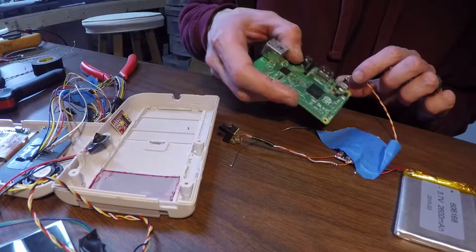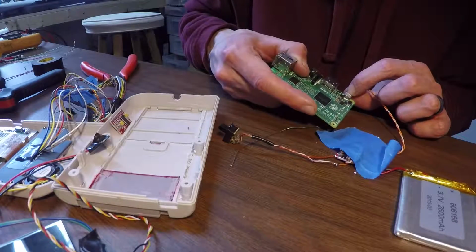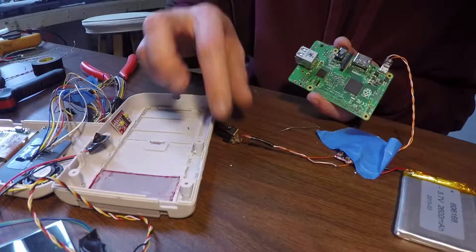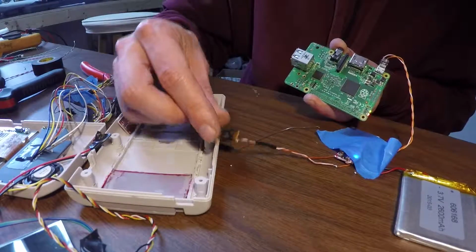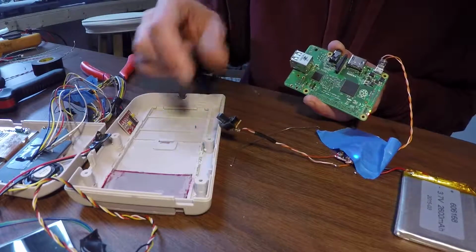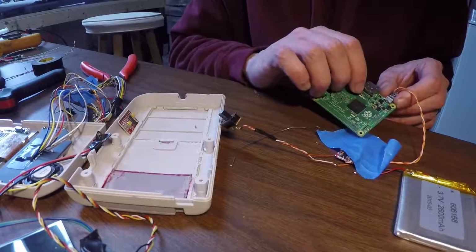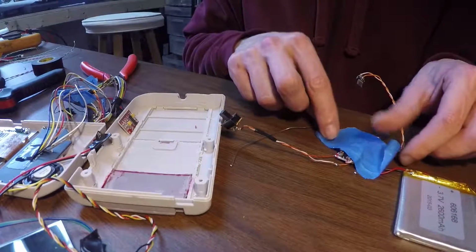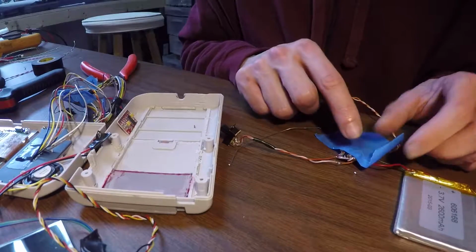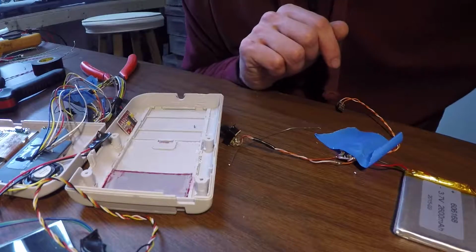Do a quick little test. Boom. Power on. Power off. Okay. I'm going to tidy up that wiring, make sure it's secure and insulated, and we'll be right back.